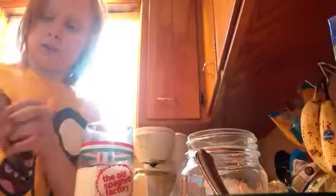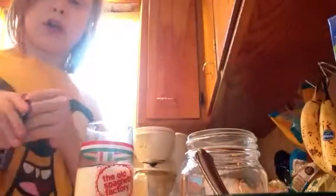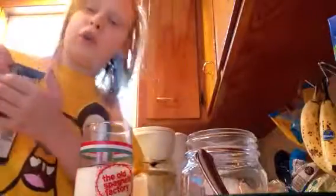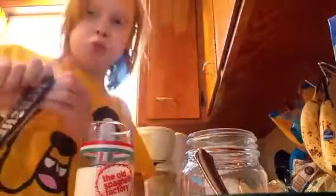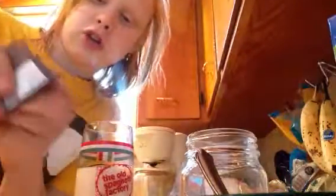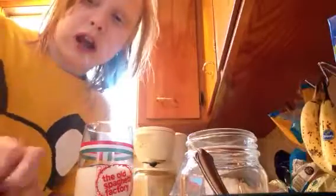Let's move this out of the way. And now, we're gonna put Hershey's in. Sometimes you just wanna crumble it up and split it up into like a million bits and then put it in if you want it extra chocolatey, which is what I'm gonna do. Once you got your Hershey's bar out of your case, it should look like this. You will need the Hershey's, though.